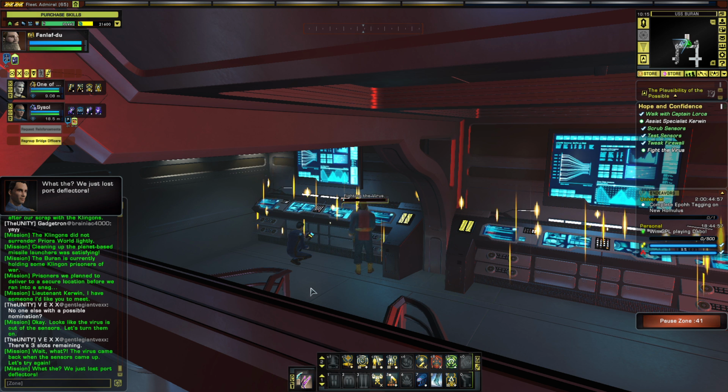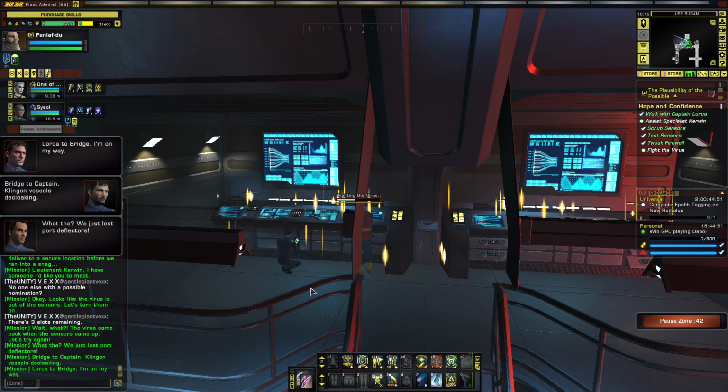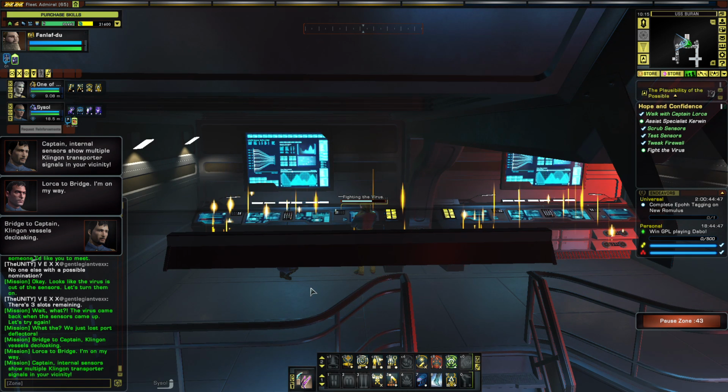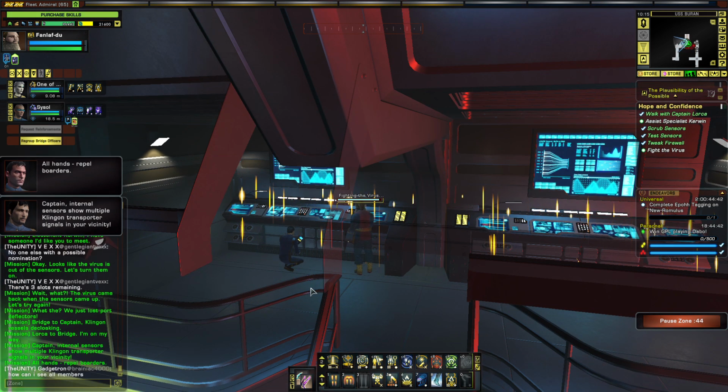What the? We just lost port to... Bridge to Captain. Klingon vessels decloaking. Lorca to bridge. I'm on my way. Captain, internal sensors show multiple Klingon transporter signals in your vicinity. All hands, repel boarders.